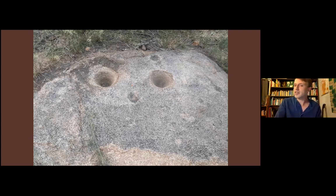So Kumero Mountain's a really fascinating, highly under-collected area. It's really easy to get to through the Buenos Aires Wildlife Refuge. And right where this bedrock mortar is, there's a nice little turn-off campsite. So I'd really highly recommend folks make their way there and check out some of the cool plants growing in that site.